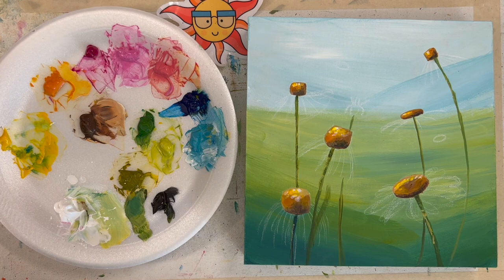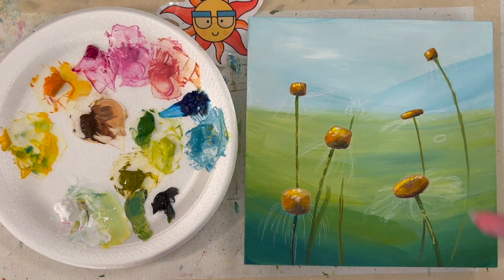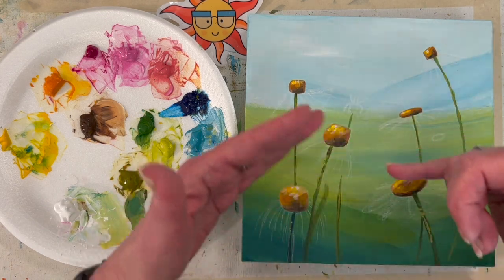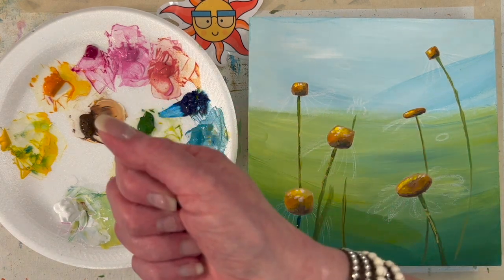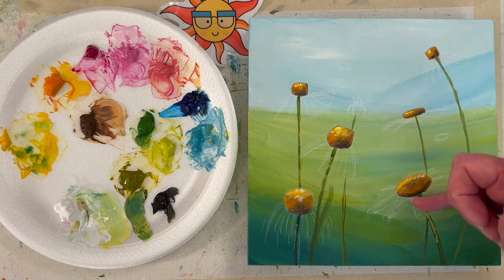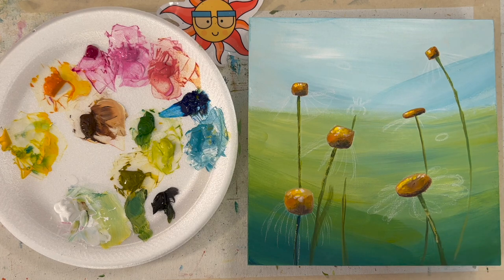What else do we want to chat about? I put in some of my stems. Not every one of your flowers needs a stem, but I put them in. If I have more flowers, or I might hint at flowers as I go along, just keep in mind you don't have to connect them all, because they can come like balloons on a string. I don't have an example to show you. I don't have any flower paintings here with me. But I put them in, since there's six of them, well, seven if you count that one. I might cover them up too. We'll see how that goes.